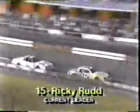Briefly, as they came down to the start, he had a moment at it. Here's number 15, Ricky Rudd in front. Boy, if he could pull this off, what a sensational story it would be. Laps complete: 341 laps down. 341 complete. Going into turn 3, down to the inside, number 11, Waltrip, handling on the bottom of the track. The 15, the Ford Thunderbird, buddy, up on the high side.